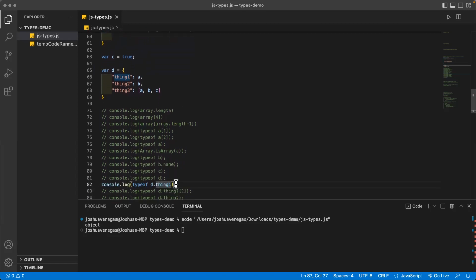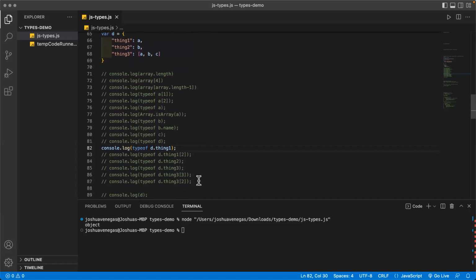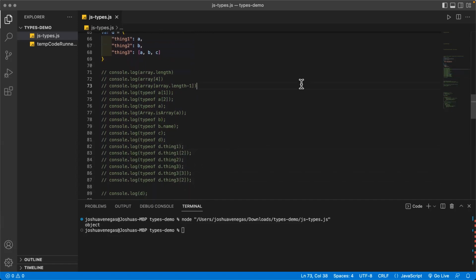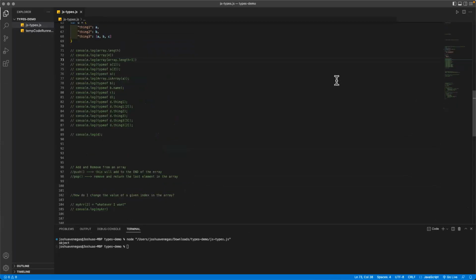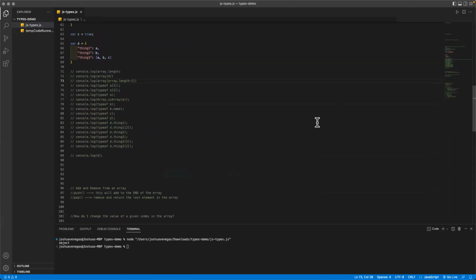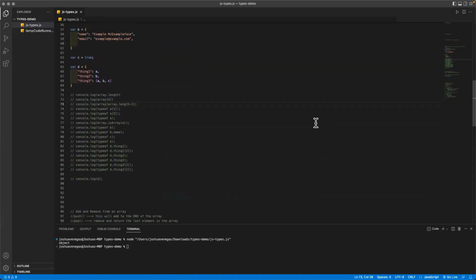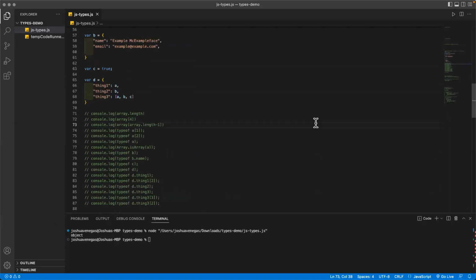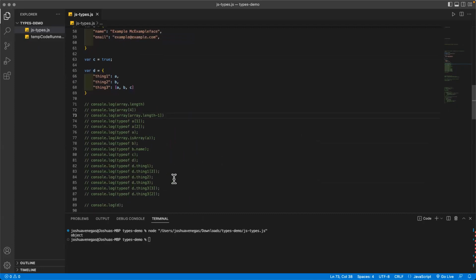Okay. Now let's go to the last few here. Need to make this text smaller. Can we all see that still? If I do this. Okay. Now we were at D at thing 1.